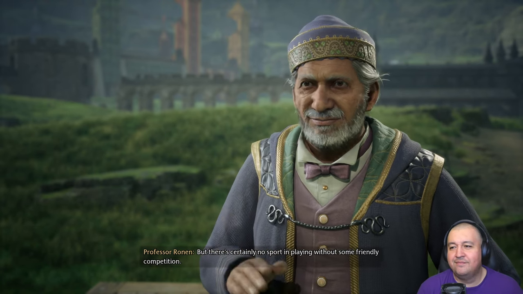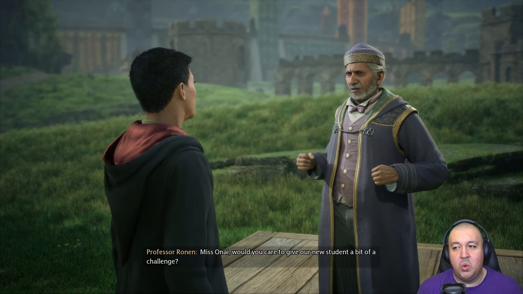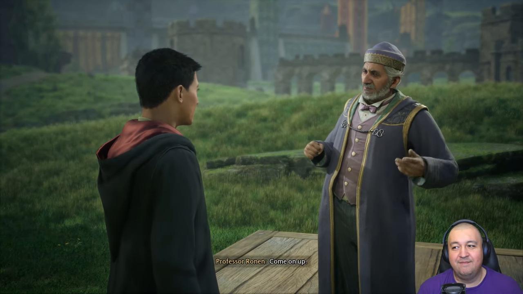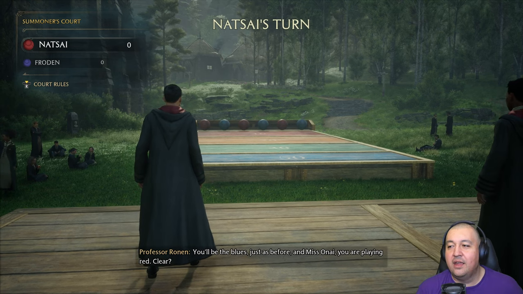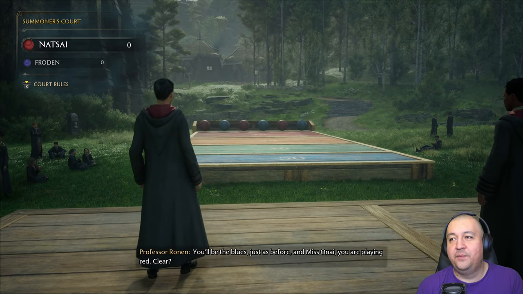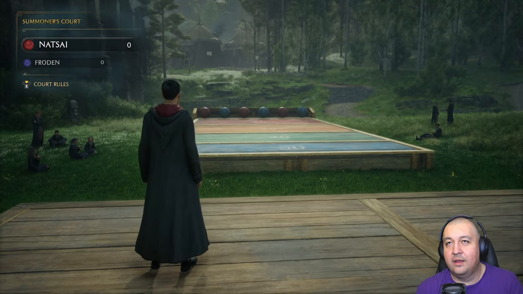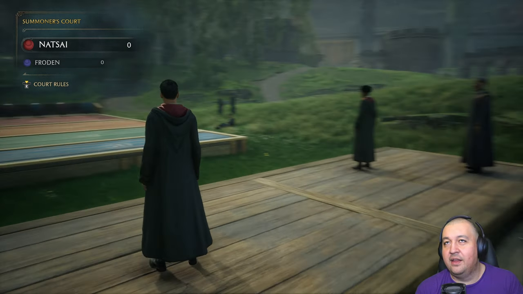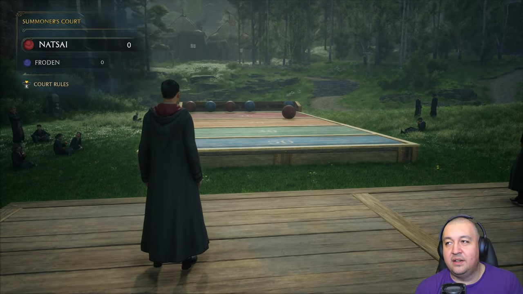But there's certainly no sport in playing without some friendly competition. Miss Onai, would you care to give our new student a bit of a challenge? Come on up. You'll be the blues, just as before, and Miss Onai, you are playing red. Clear? Yes, sir. What are the rules? Okay. Let us do this. So I guess she's first. Okay.